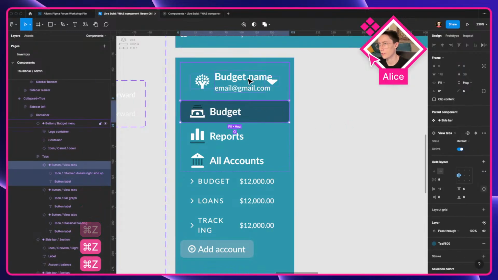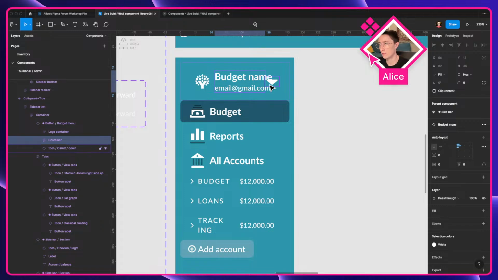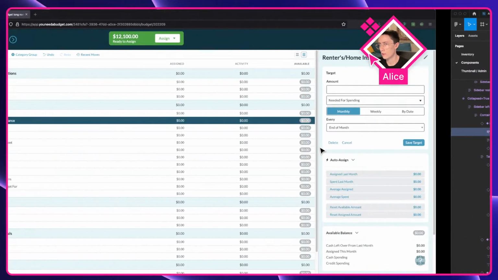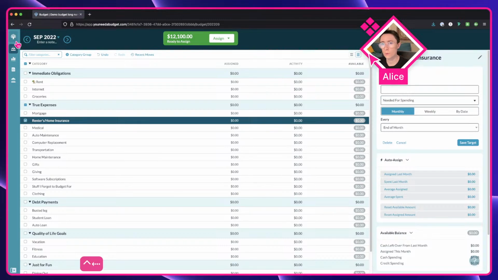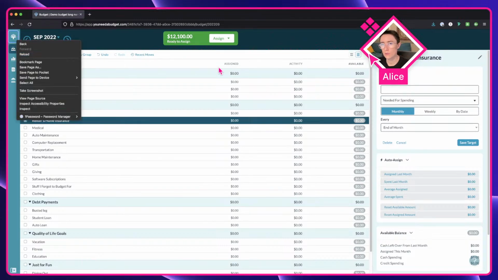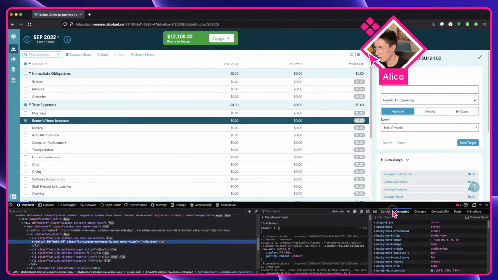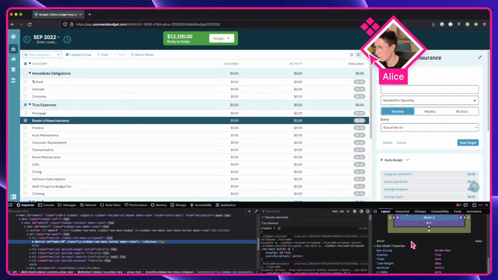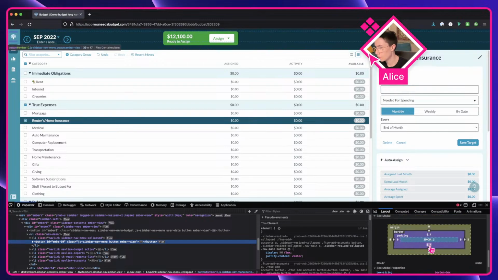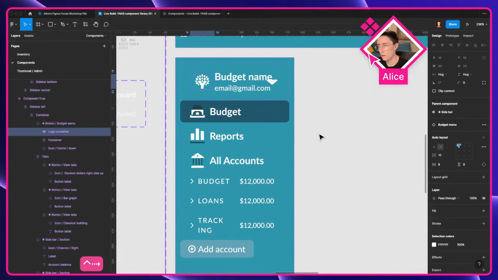So here's what needs to happen, and let's just work top to bottom. First, logo container. Let's take it piece by piece. So this has some padding, 6 pixels on top and bottom.